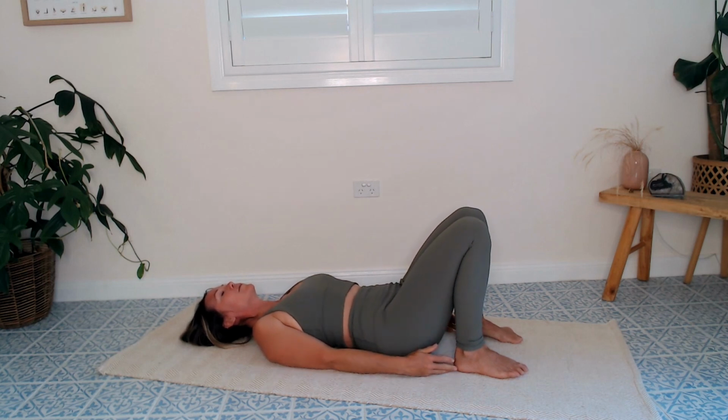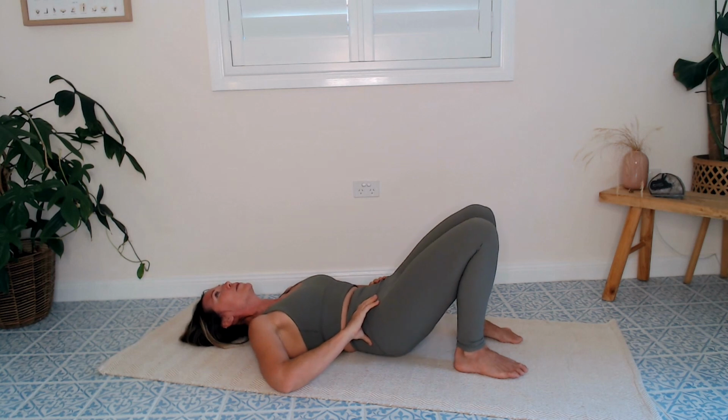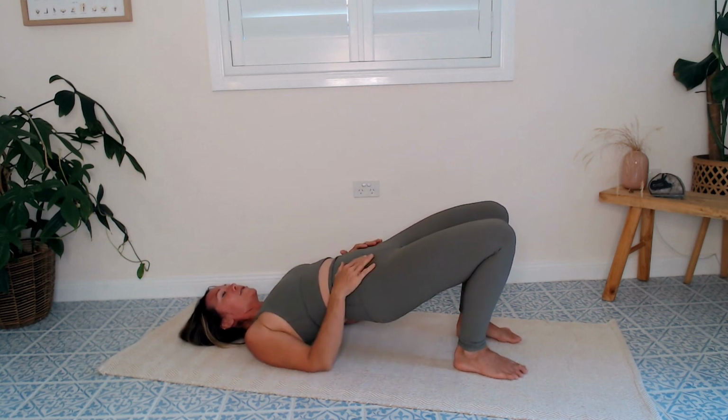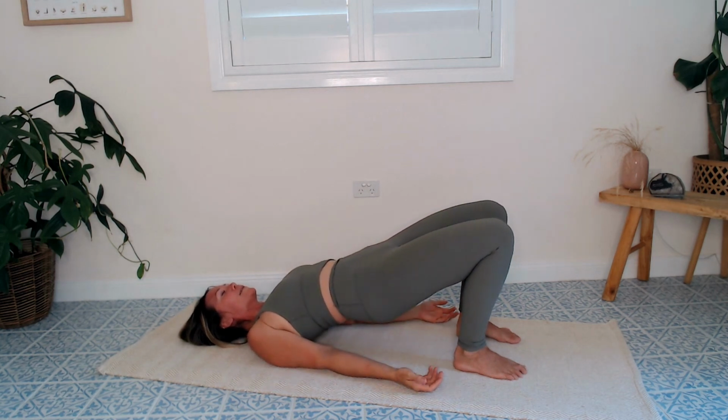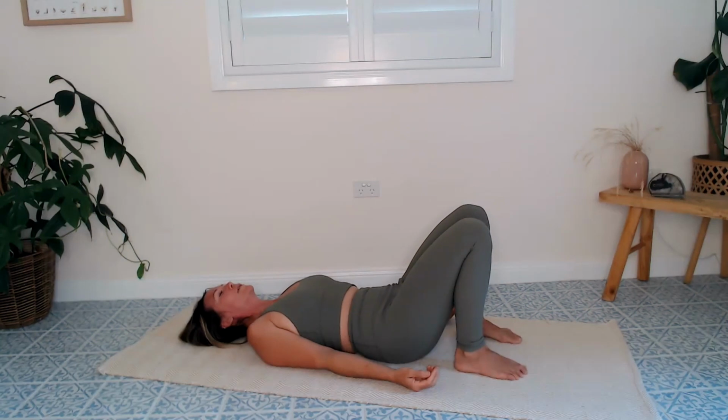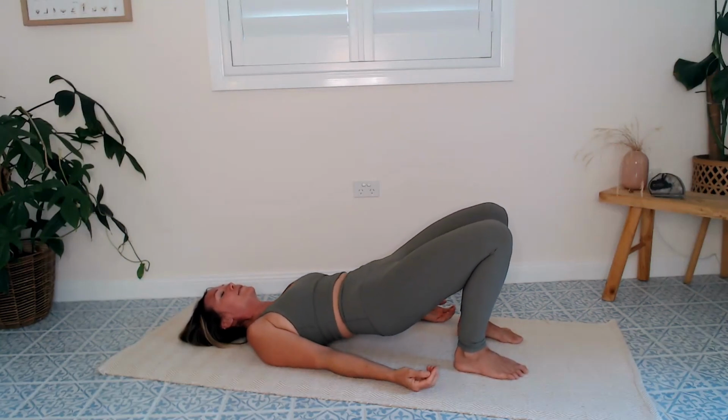You're going to inhale. And as you inhale, I want you to curl that pelvis up, pressing through the glutes and starting to let your hips rise. Feeling the stretch into that lower back. Inhale. And then exhale to lower. Tilting the pelvis, really massaging the spine to the mat.